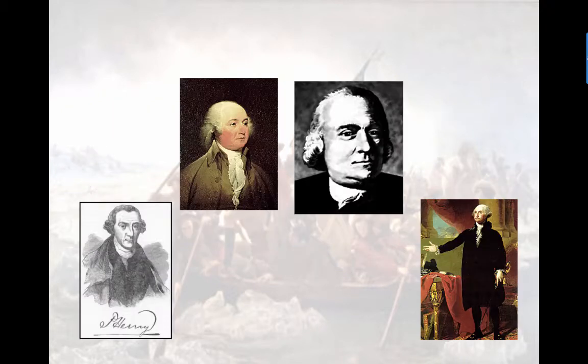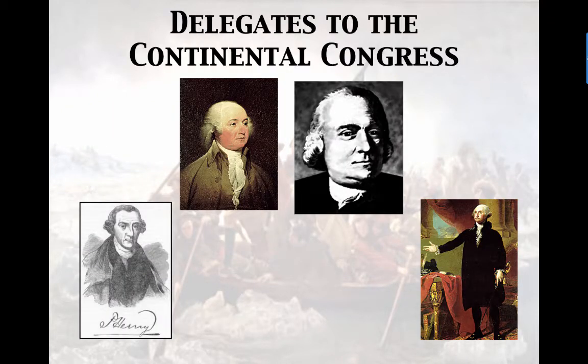Now, there were several important delegates to the Continental Congress. Hopefully some of these faces look familiar. We can start on the lower left with the guy by the name of Patrick Henry. I said we were coming back to him. And then we have John Adams, who would go on to be the second president, and his relative, I think they were cousins if I'm correct, Samuel Adams. And hopefully we all recognize that pretty important guy on the lower right by the name of George Washington.